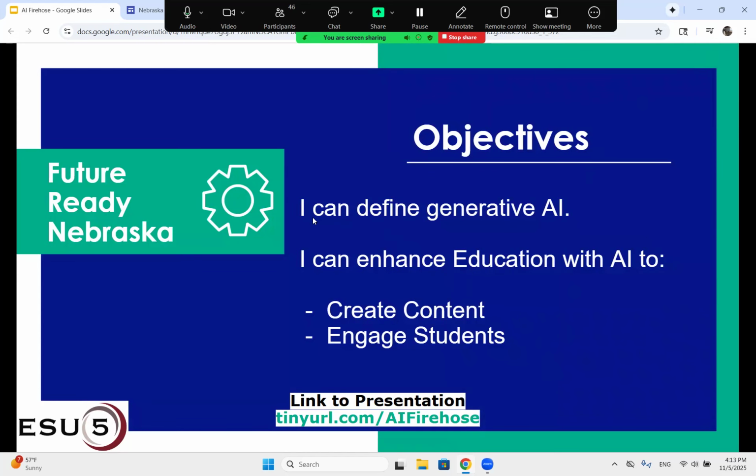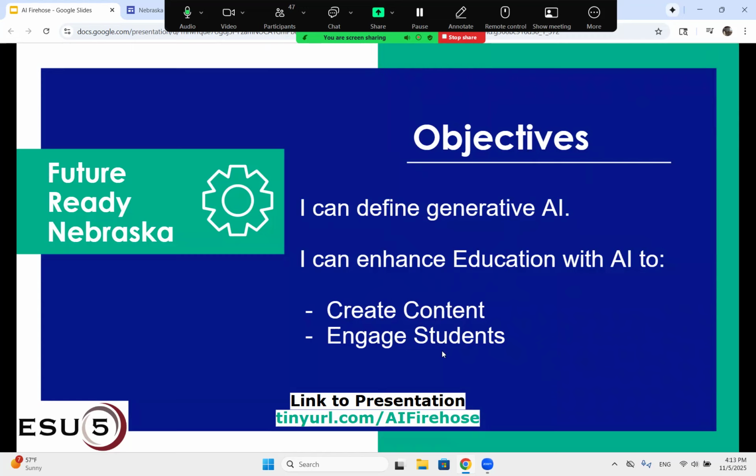Okay, briefly, we've defined generative AI as this third iteration of the internet, where instead of us going on and creating the thing, we can tell the internet to create it for us. Now I want to move into pretty rapid fire here, 15 different tools to help you create content and also engage students.